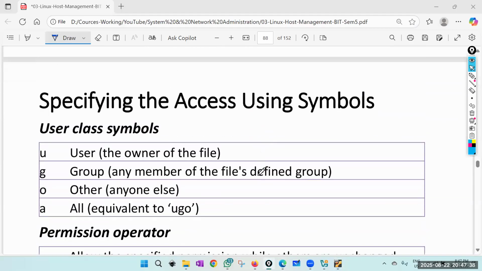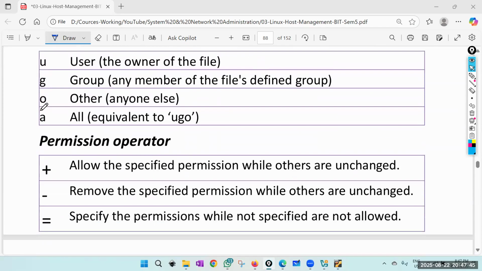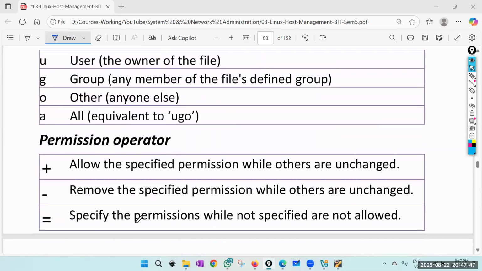The other thing is you can use symbolic mode to add and remove access. If you want to add access, use a plus. To remove access, minus. If you want to specify access, equal. Add, remove, assign.